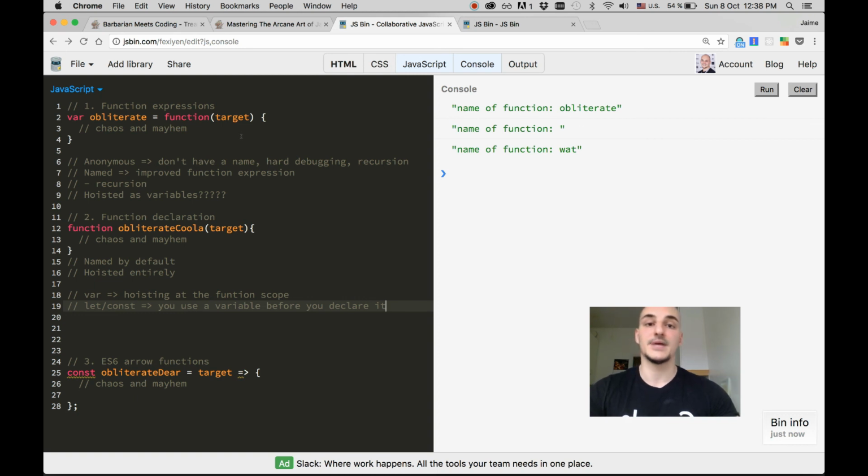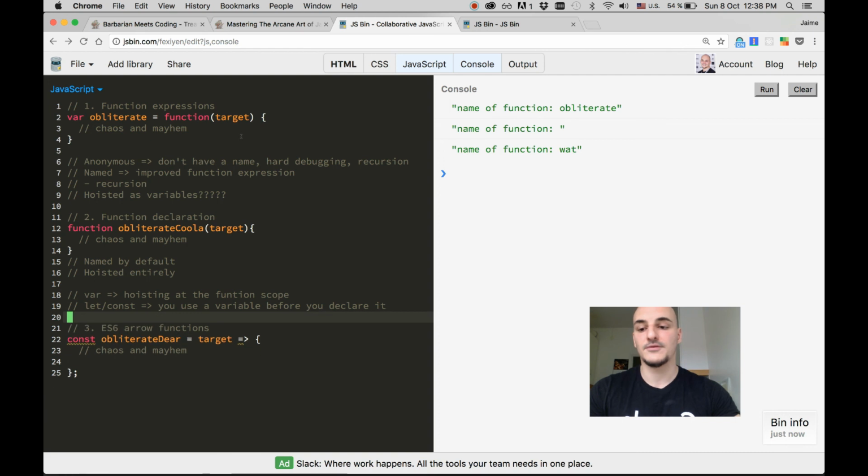So even though with let and const you have a better developer experience, you're not allowed to refer to those functions before you declare them, so you cannot have that top to bottom implementation. And then finally, we have the arrow functions. I'm going to leave arrow functions for another chapter, because before you explain them you need to go into what this is in JavaScript. But for the purpose of this video, they behave very much like anonymous function expressions, because you don't have a way to name them. So they have the same problem that anonymous function expressions have.